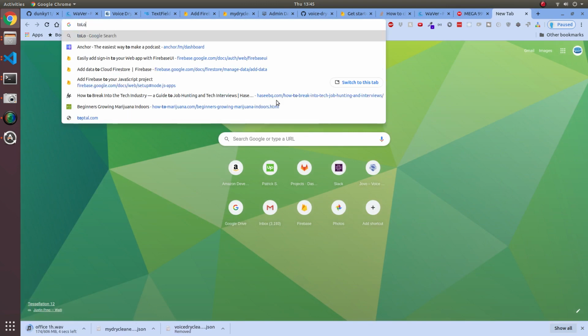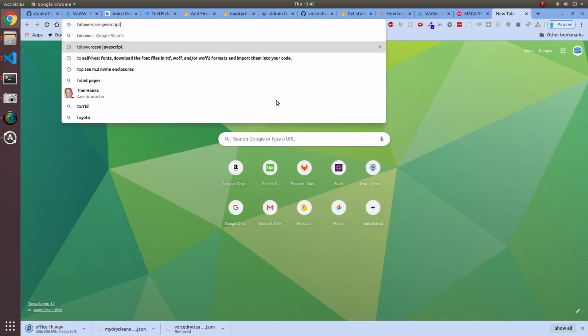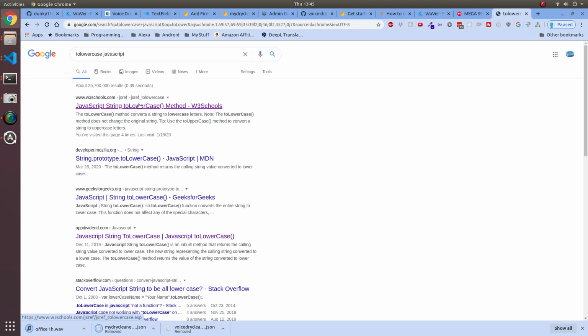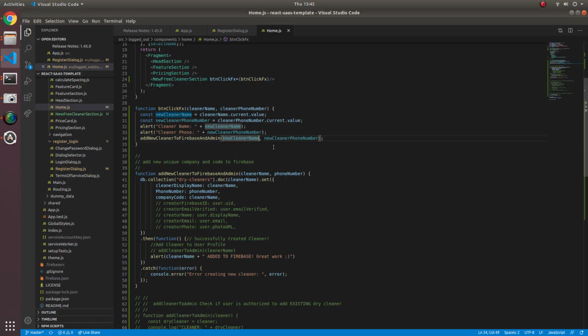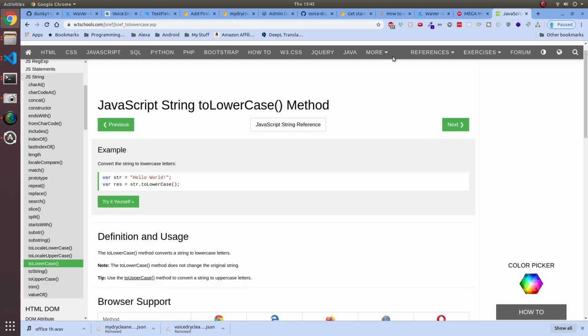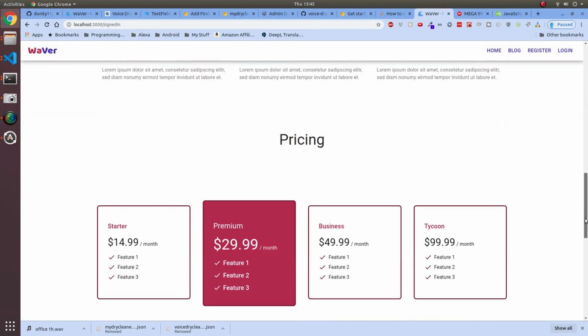JavaScript toLowerCase, we'll take this str.toLowerCase, so we'll keep this .toLowerCase. Save you.